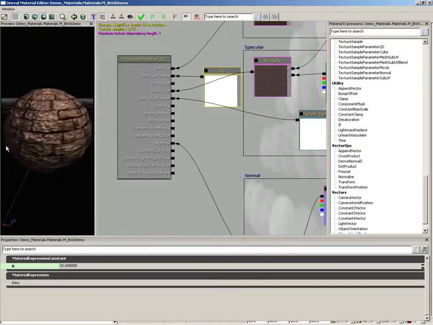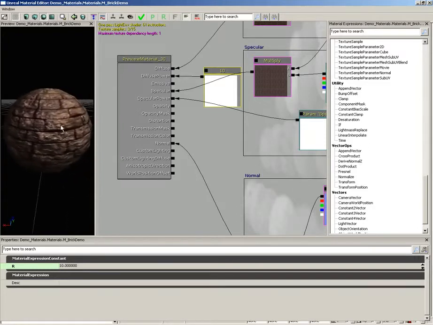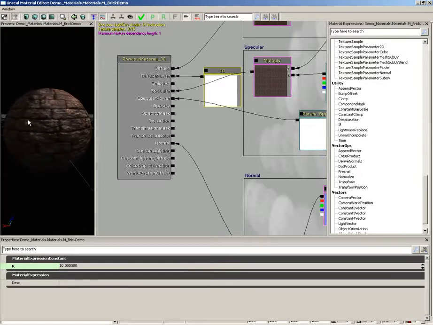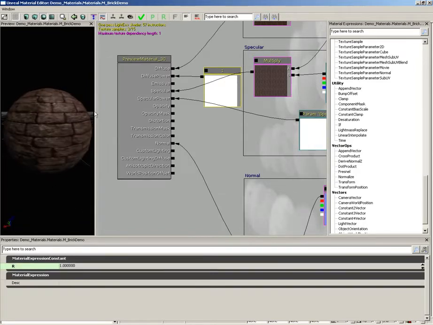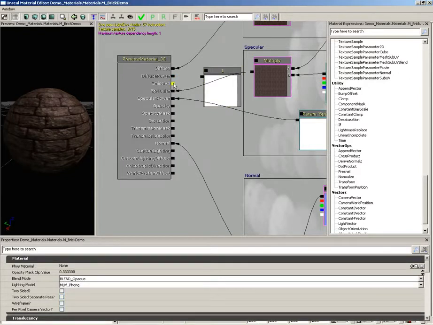you'll notice that we're getting a much larger shift between our darks and our lights. So now I have much more dramatic lit areas quickly leading off to darkened areas. And we'll pull that back down to, say, 5, and then back down to its default of 1. So it just controls how you get that shift from your lit areas to your dark areas. Now let's unplug that. Moving down from here, we have emissive.